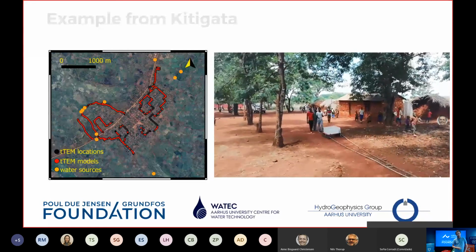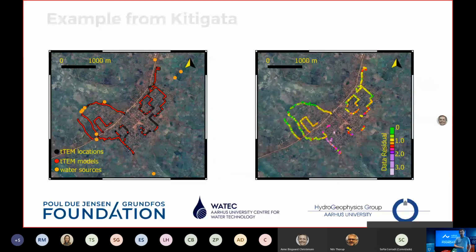But one of the surprising advantages, if we click forward, was that we were able to produce very high quality data in the interior of the community, which was something that we weren't so certain that we'd be able to do pre-survey, because many of these homes have tin roofs or there are metal bodies around that can often cause distortion in the EM signals. But it's not something that in these cases we saw had a significant effect on the data. As long as we were operating the system in the non-electrified regions of the communities, then it was okay to produce high quality results, as shown by these green areas here, which gives us some indication of the quality of the data that we're producing.